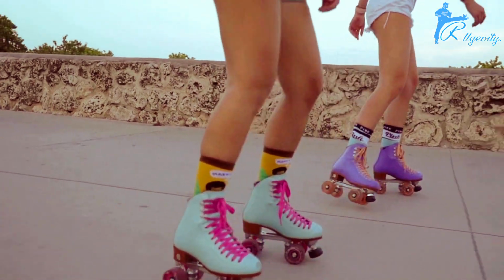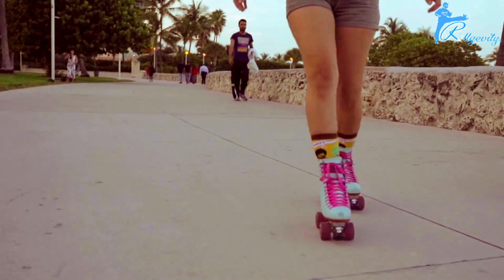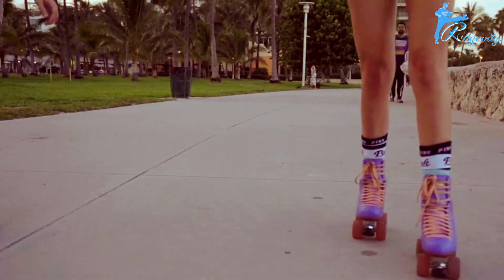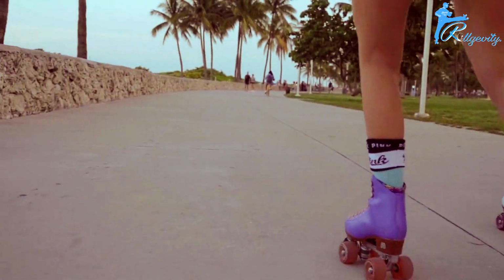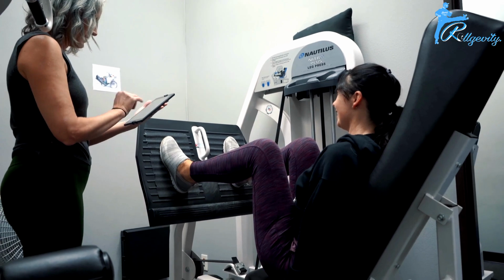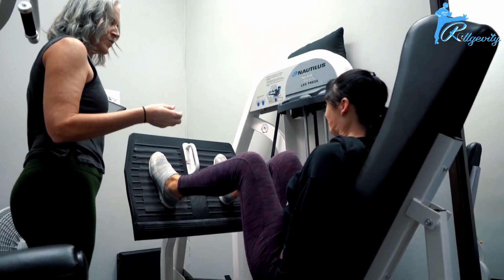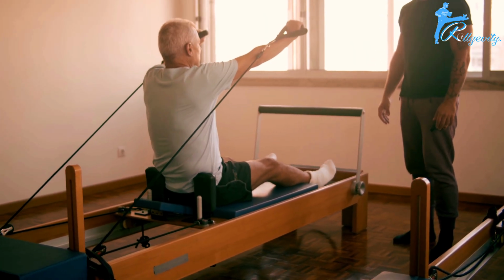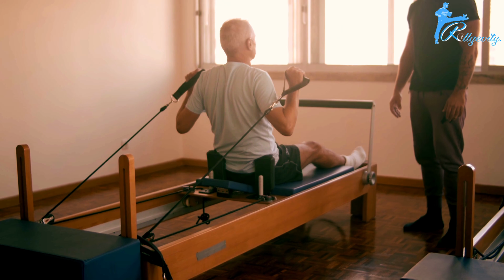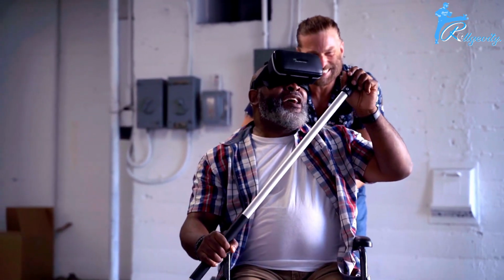What about skaters who are dealing with existing knee issues or recovering from an injury? He emphasizes the importance of working closely with a qualified medical professional, like a physical therapist or sports medicine doctor. They can help you develop a personalized rehabilitation plan that addresses your specific needs and goals. So not a one-size-fits-all? Definitely not. Everybody is different, and everybody's recovery journey is unique. It's about finding the right balance between rest, rehabilitation, and gradually returning to activity.